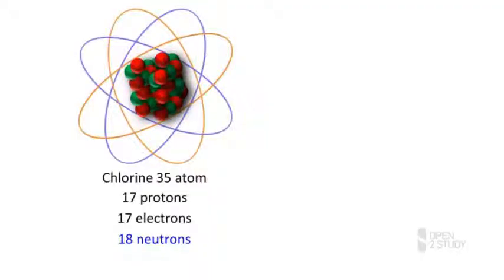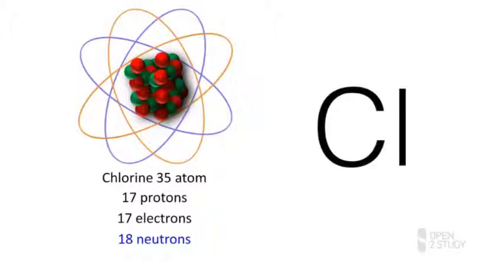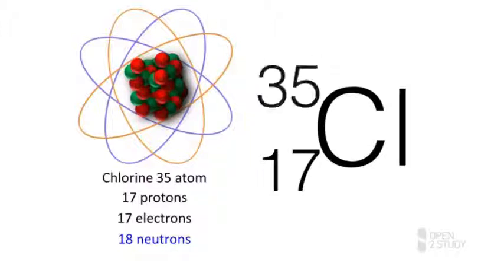If we were drawing our AZX structure, we'd start with the symbol. For chlorine, that's Cl. We then put in the atomic number down the bottom. It's chlorine, it has 17 protons, and therefore 17 is your atomic number. And up the top, the mass number, protons and neutrons, 17 plus 18 is 35. So this is our chlorine atom.